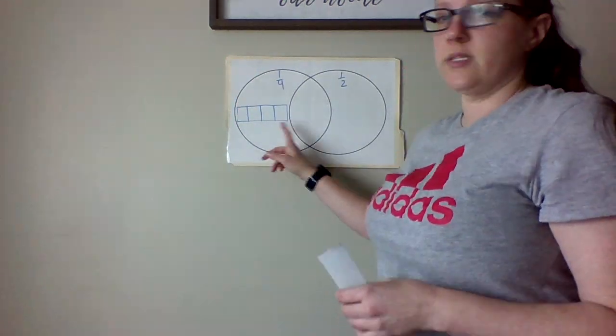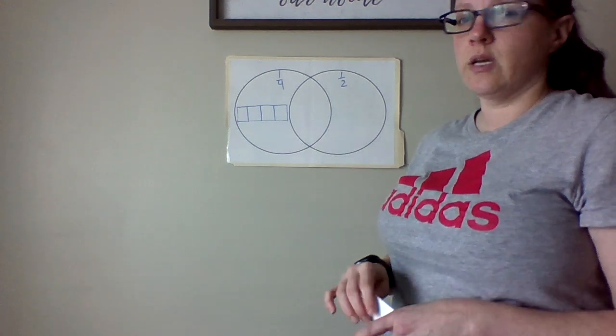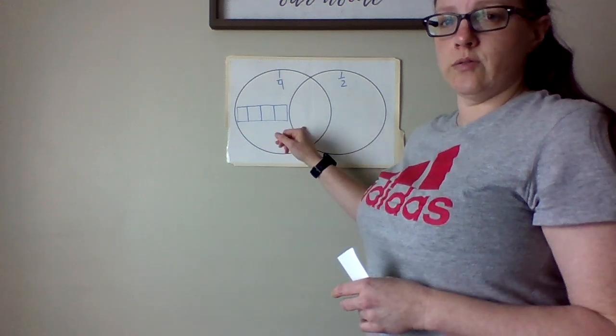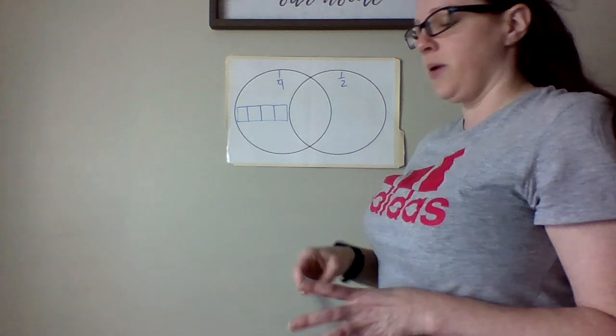Hey guys, I wanted to do a quick review before you take your short assessment in Schoology on comparing fractions. The first thing I want to remind you is that when you're doing your drawing for each fraction, you want to make sure that the shape you're starting with is the same size. So actually cut an index card in half, and this is what I'm going to trace to use for both of my picture representations of my fractions before I choose the symbol that's going to go comparing them.